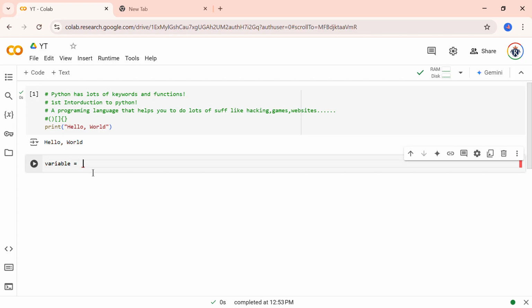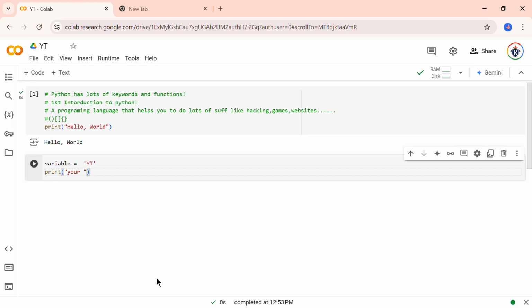So you can just print, say variable is equal to, and if you want to put a variable, you use these. We're just going to say YT, YouTube. Now we are going to print this out.